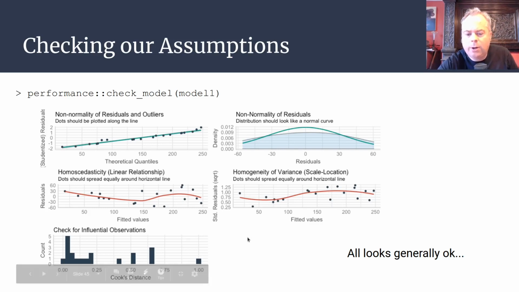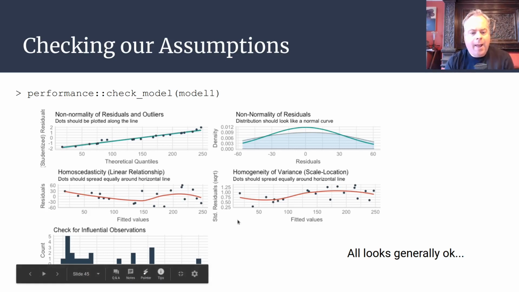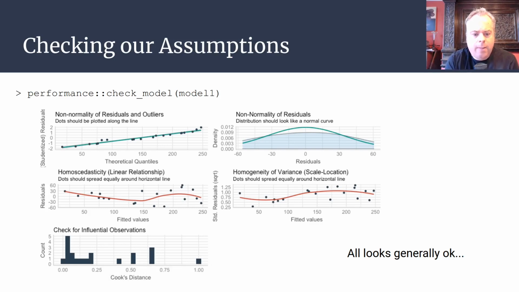I just want to recall that George Box quote, all models are wrong, but some are useful. So this model might be slightly wrong in a very small number of ways, but is generally pretty useful for the purposes that we have here, which is being able to predict points scored in Formula 1 on the basis of investment in the team. And then if we look at this visualization right down in the bottom left, that's going to tell us whether or not there are any overly influential observations in our data set, which might be adversely affecting our model and our model fit.